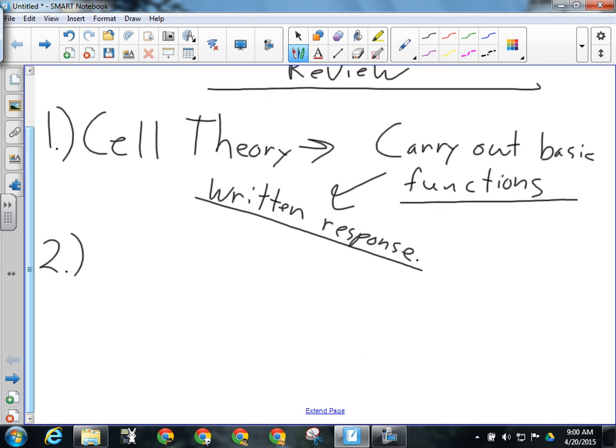Okay, and then we talked about microscopy. Wow, that M is just awful. And when we talked about microscopy, I mean, certainly there might be some questions about Hooke and Leeuwenhoek and Schleiden and Schwann. Certainly they're important in terms of using microscopes and looking at cells, but again, they would be strictly multiple choice answers where you would recognize the names. In terms of microscopy, I'm more concerned with use of the microscope and probably lab drawings.